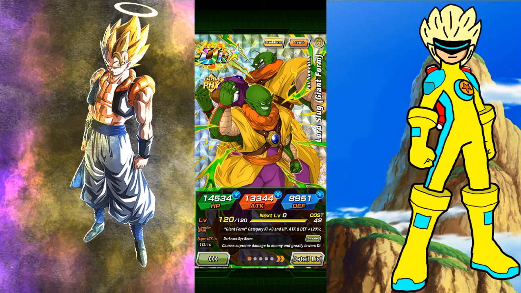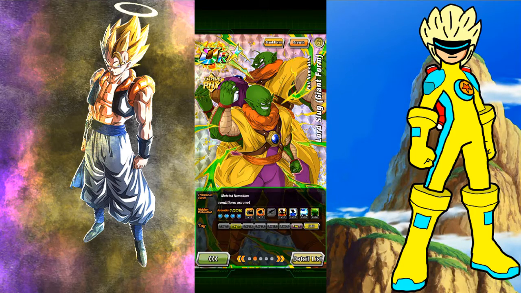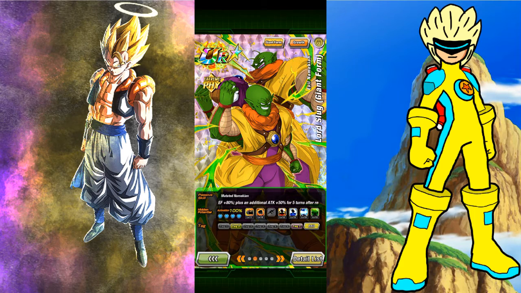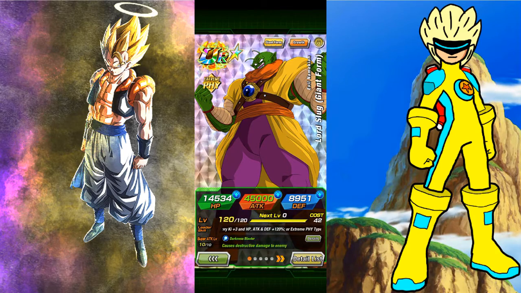Now then, we have the physical giant form Lord Slug. Oh boy. The Darkness Eye Beam causes supreme damage to the enemy and greatly lowers defense. As far as his passive goes, he gains an attack and defense plus 80% and an additional attack plus 50% for 5 turns after receiving an attack. Basically, if this guy gets hit, he's going to be hitting harder for every attack 5 turns afterwards. He can transform into a giant form when conditions are met. Now, like most other giant forms or rage transformations, this only lasts so long, giving his attack a massive boost.